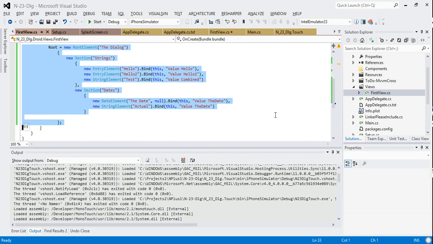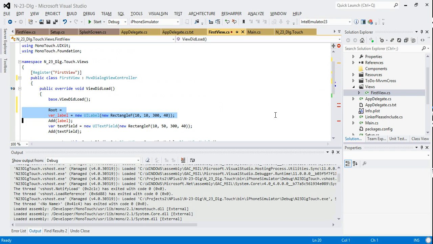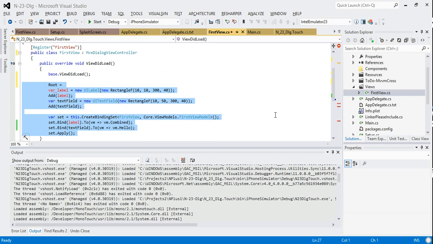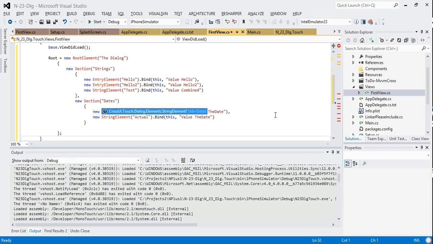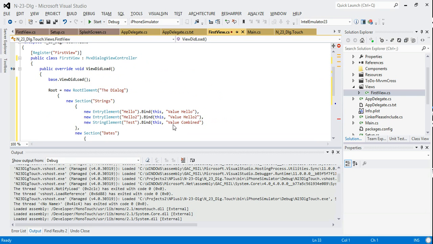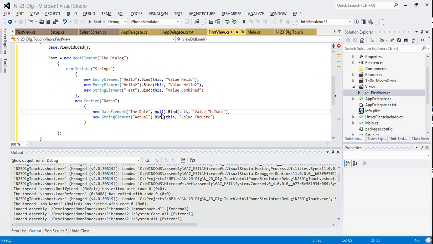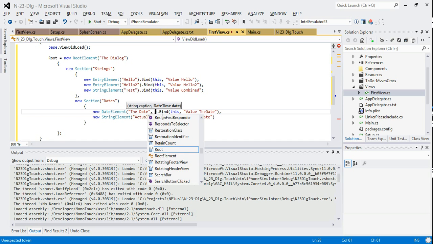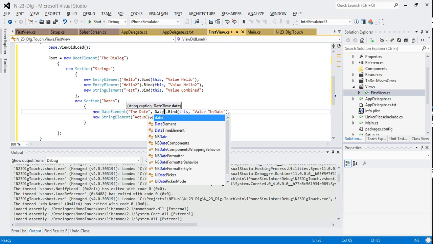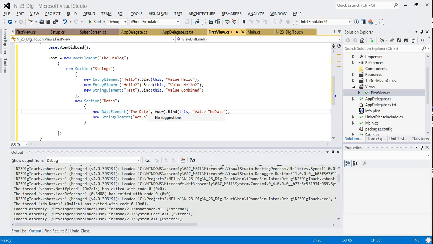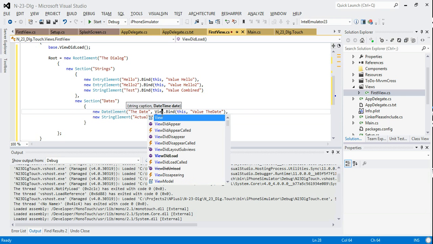And the fact that we can just copy it is really the whole reasoning and thinking at the moment behind auto views. So we'll copy that across, and all it's saying is that the date element has a different time here. So here we're just going to pass in a date time as a default, and what I'll do is I'll actually pass in the correct date time, which is view, no I won't, I'll just pass in date time.